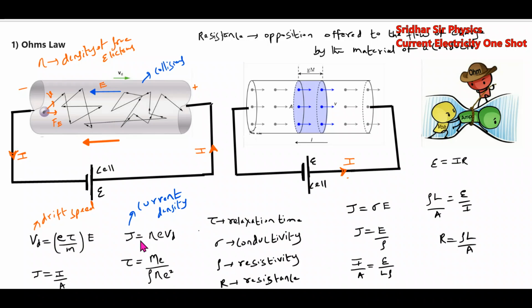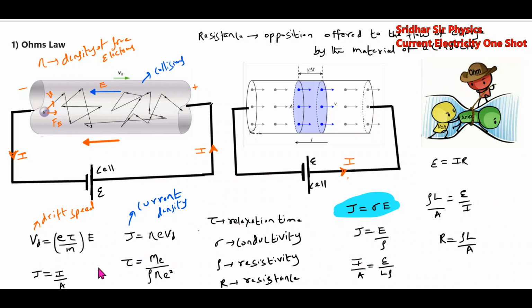Okay, fine. So this relaxation time depends on these quantities. Then further simplifying, we'll get Ohm's law. The current density will be related to the conductivity of the material and the electric field. Further, the conductivity and resistivity are inversely proportional, so J equals E by rho, we'll write it.